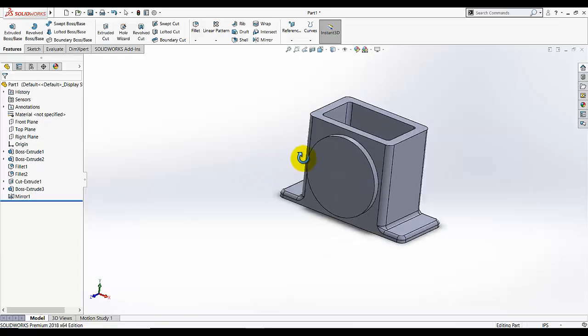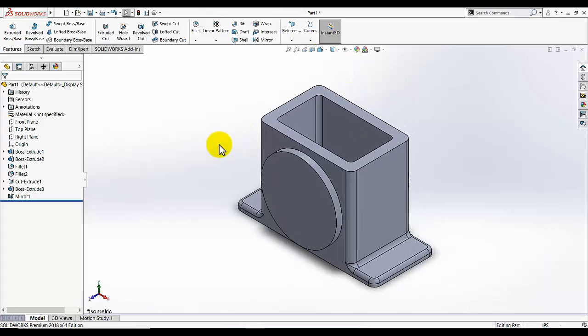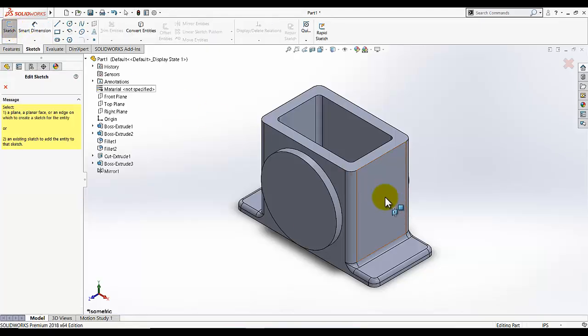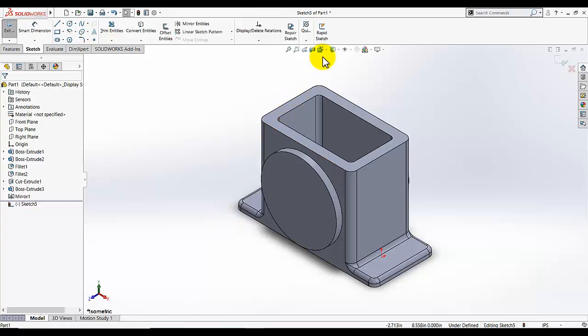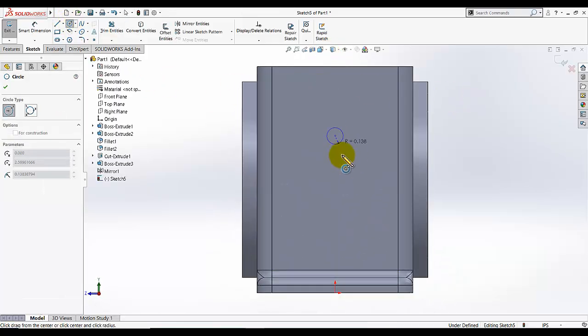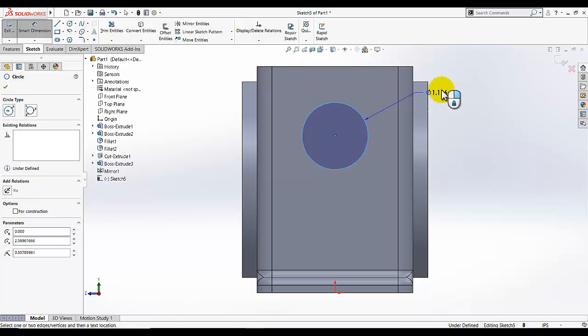Rotate it by clicking the middle mouse button and observe it. Now I'm going to add the next feature. I am going to select sketch and open the sketching on this plane and make it normal to us, and select a circle, add a circle here, and make sure you fully define this sketch.